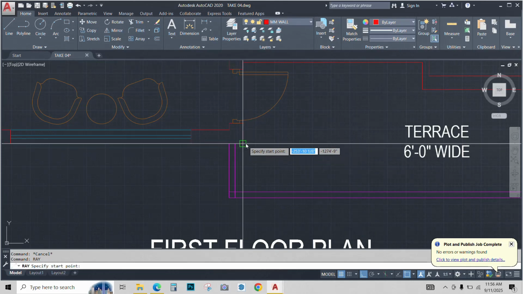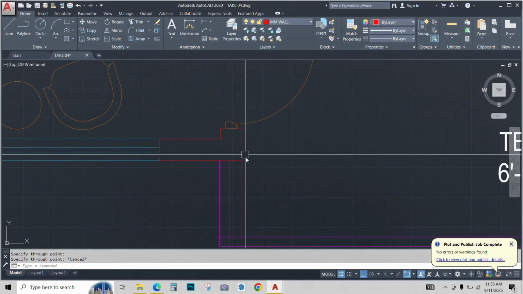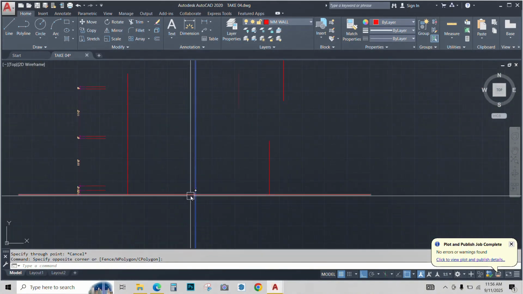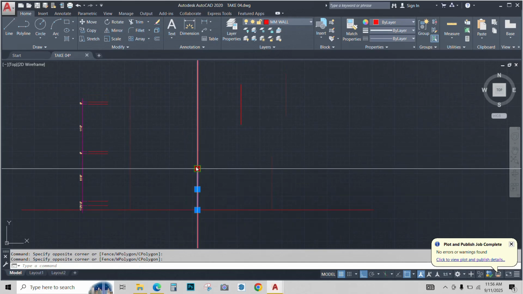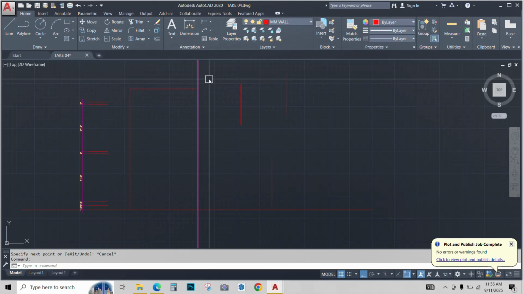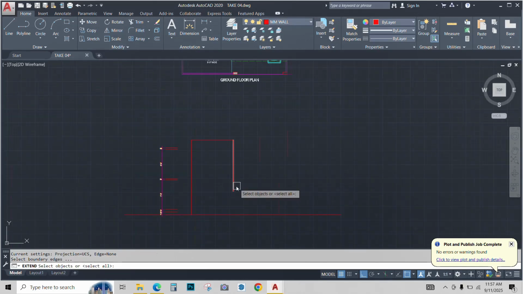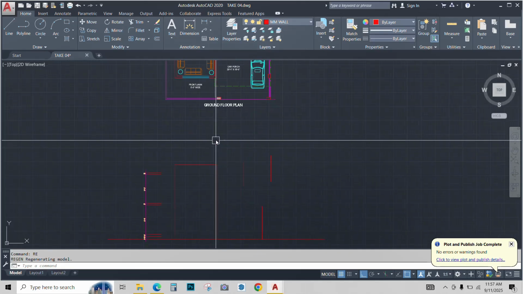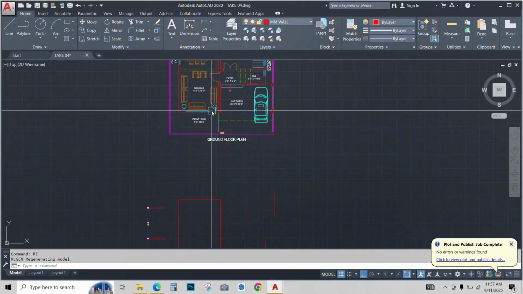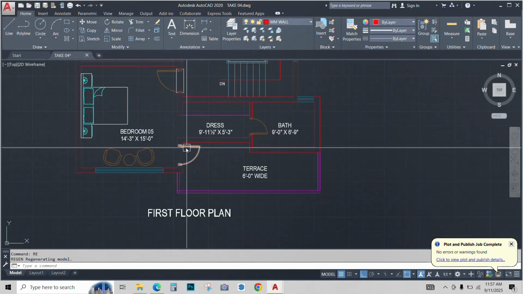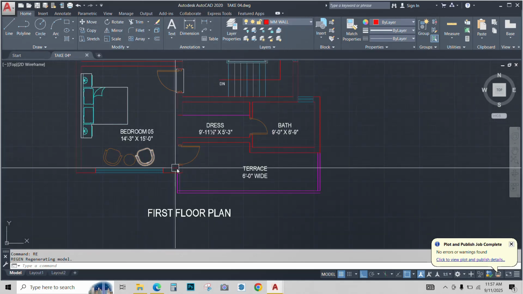So I know this surface is exactly above this surface. I'll use the ray command to recheck it again. You see this corner is exactly above this corner and it should be exactly above over here, so I'll just extend the line that I made and merge them over here like this, and I have my front volume for the elevation. A tip for it is to try to start from the front side of the elevation, as in this plan this is the portion that is in front. In the first floor plan, again the built area, this is the portion that is in front.